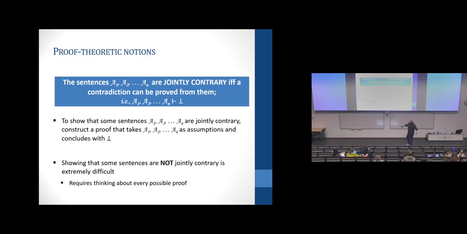Again, we'll work through a couple of examples in the second half to get a grip on it, but that's the sort of question we'll do, right? I give you some sentences, and you'll show me that they can't all be true together, because if they were, bad stuff.